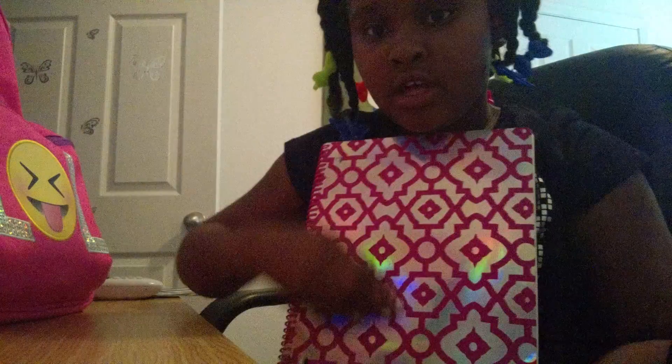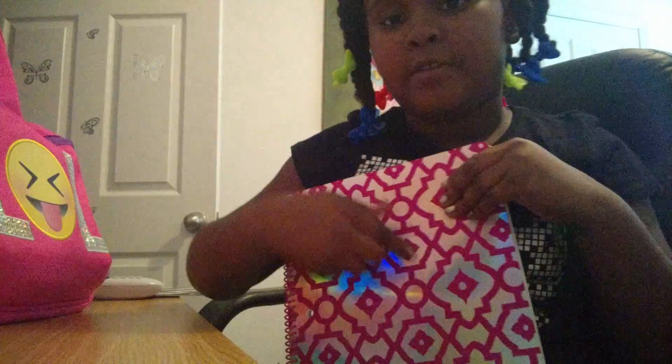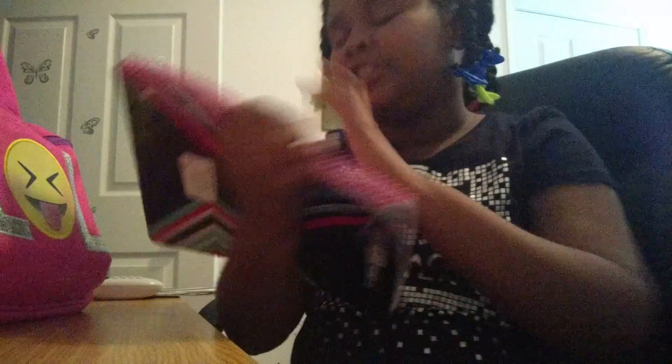We're going to move on to this little small pocket here. If you guys are wondering, I do have a puff ball — it's so cute. I got this pink glitter one. See all this pink right here? It probably doesn't look glitter to you, but all this pink is glitter. And then this part is a silver color.